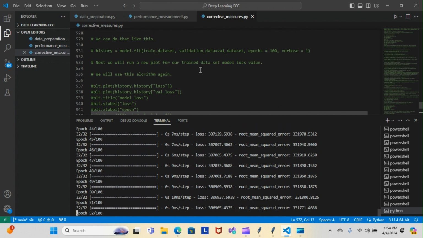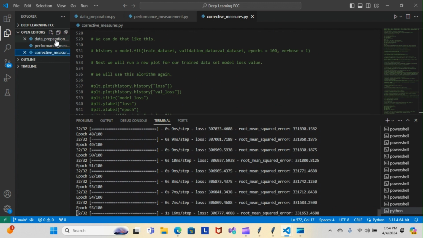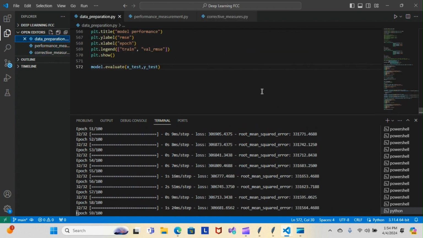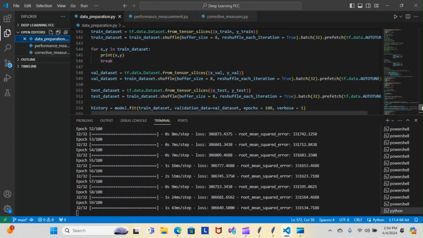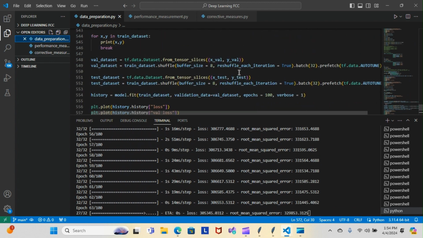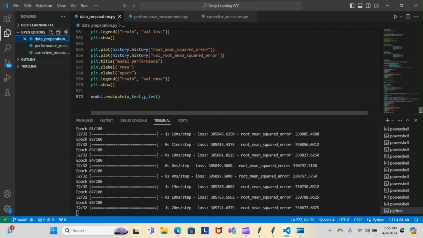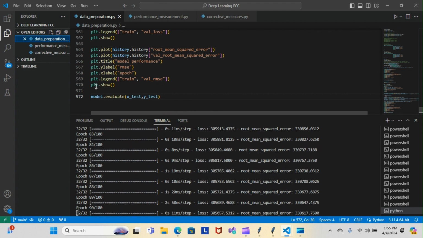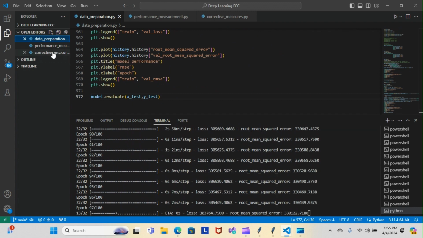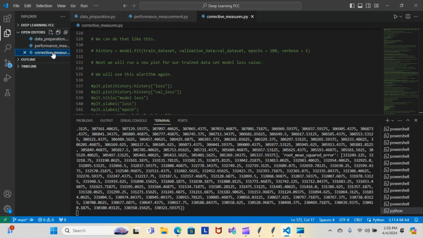Let me show you that in the data preparation file also, where we moved everything over to. You can see our data preparation file is set up for all the new stuff. This was yesterday, how we ran everything and how we batched everything. And this is how we're training our data here. So we have a validation data set, our test data set, and here's the history of it. Then these are our plots underneath. And then we're going to evaluate that information once everything runs. Once everything compiles, I can walk you through it and show you the differences between the plots, the drastic drops in numbers.